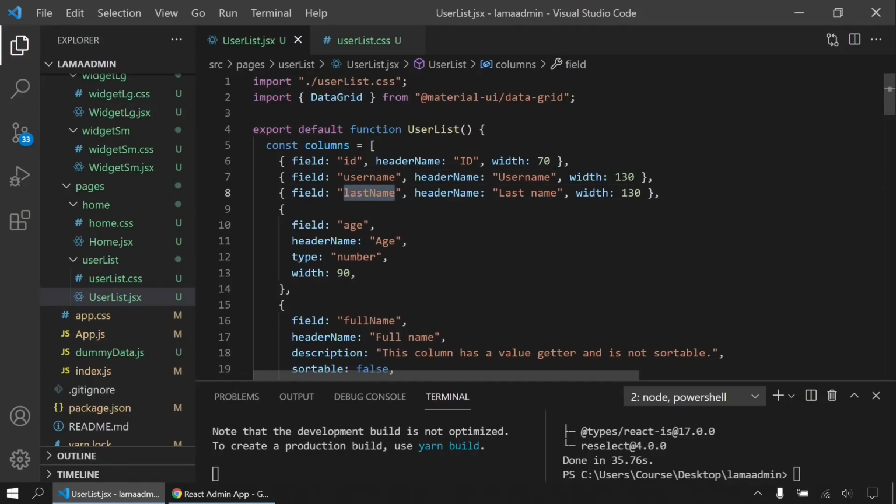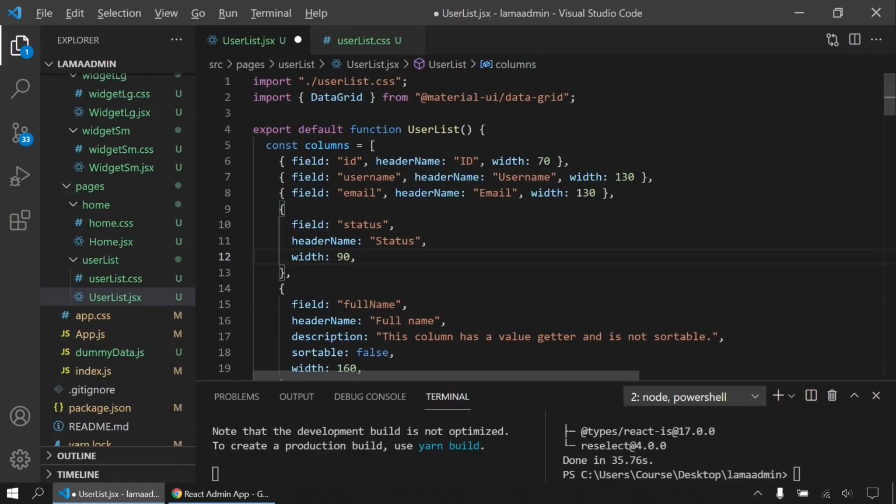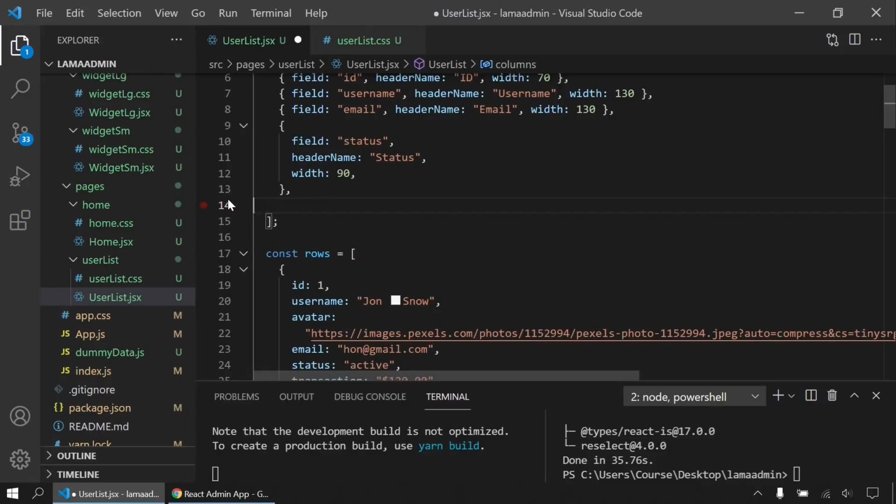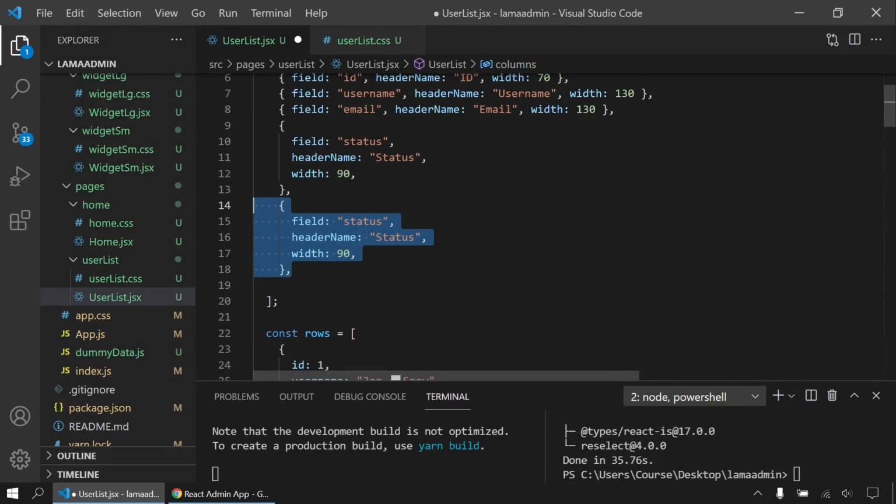And it's gonna be email. And header name, let's say email. And status. We can delete this, it's not gonna be number. And finally, let's delete this. And last thing will be transaction.